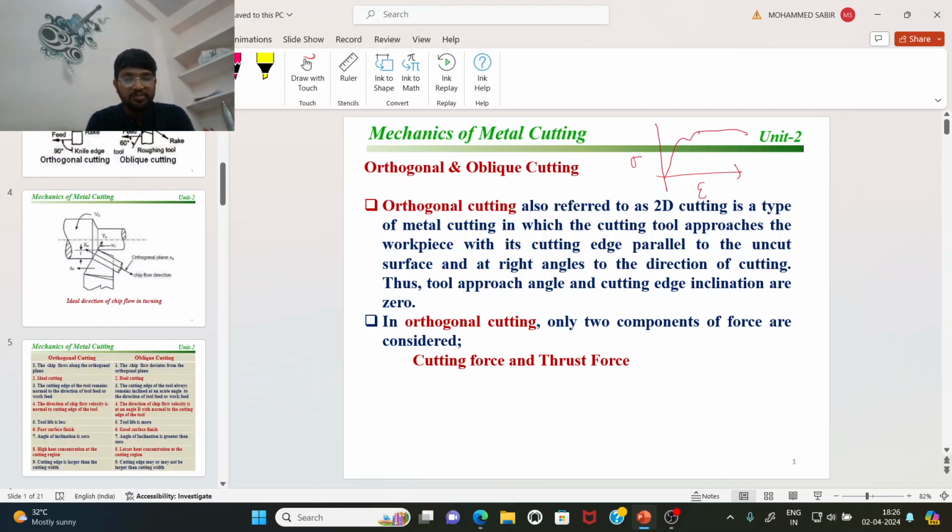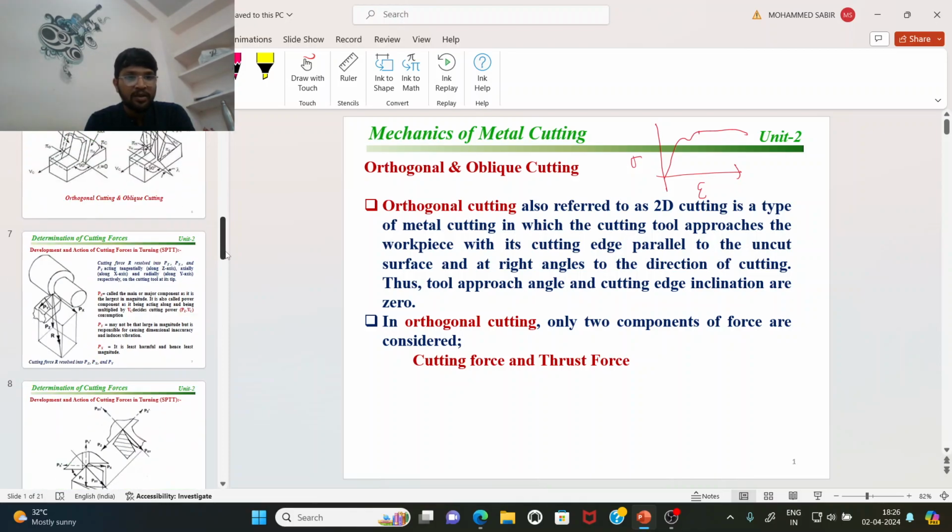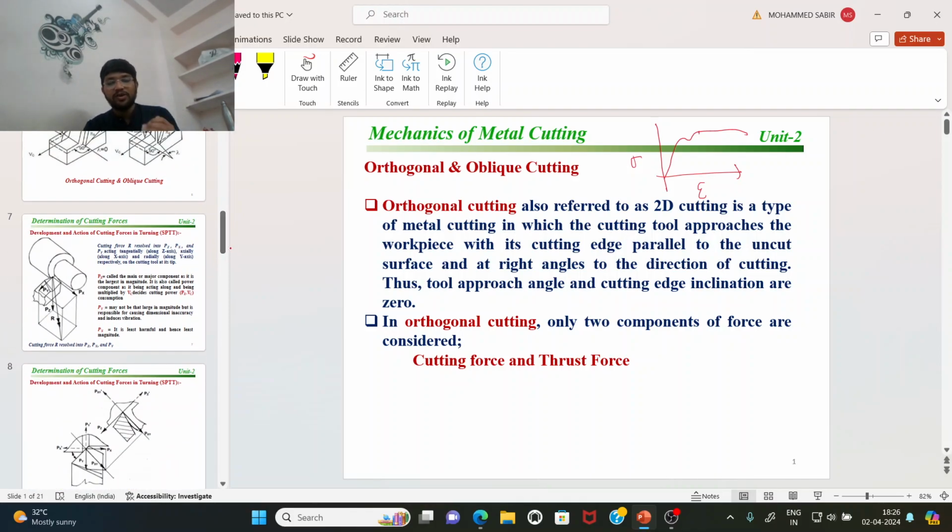Now we will go to the other sections, orthogonal cutting, which is not the case of a science; it's a basic term. We will go for the science behind metal cutting. First, how to model this metal cutting phenomenon and analyze it. Our interest is to find out how much friction is generated and how much shearing force is occurring. These are the types of questions we want to answer.